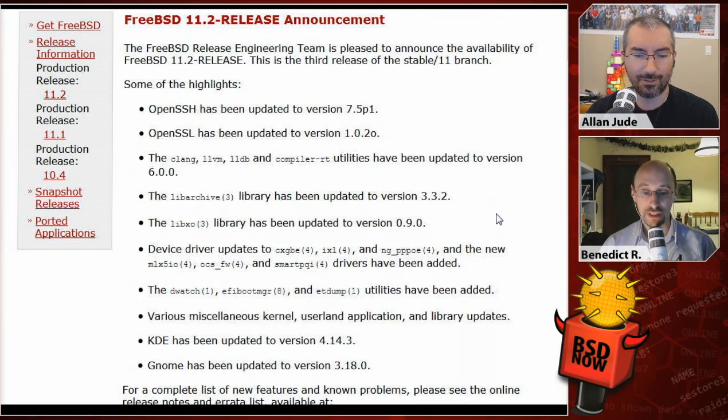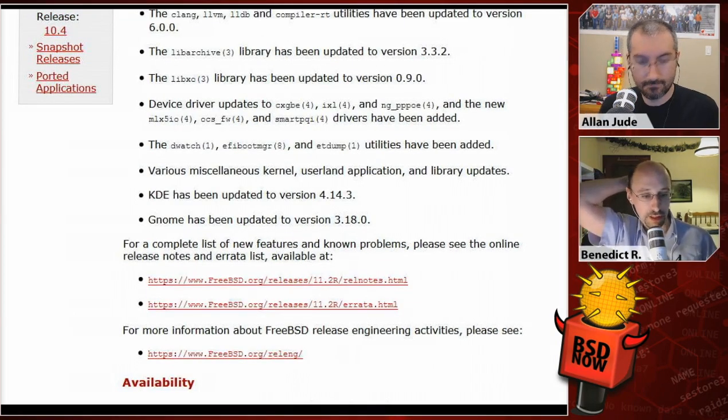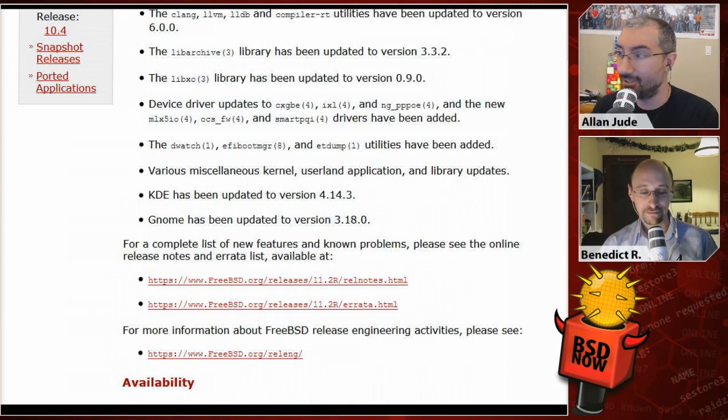Yep. Actually, the most important one is not here. Yeah, it's been added to the release notes retroactively, I guess. They forgot about it. Oops. Yeah. So the biggest news is that the DRM Next kmod driver that supports all the Intel integrated graphics cards has been made available for FreeBSD 11.2.